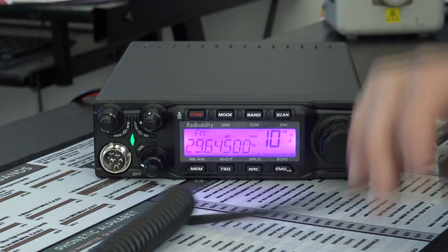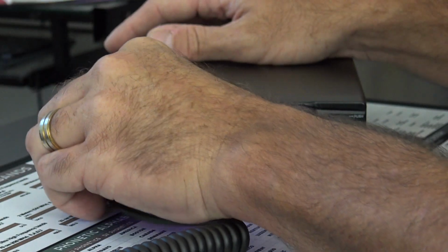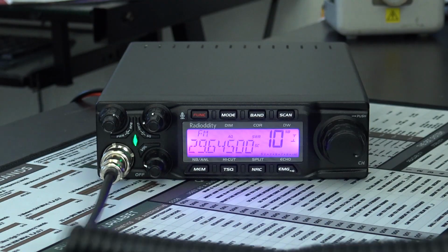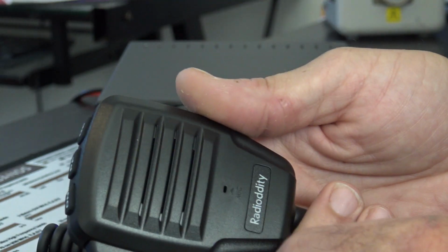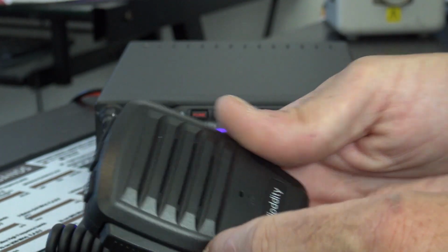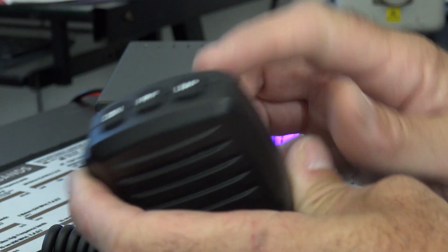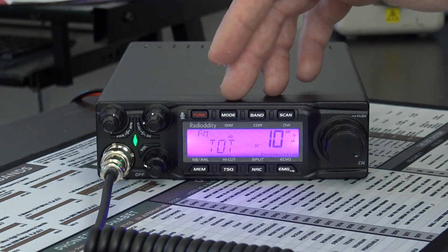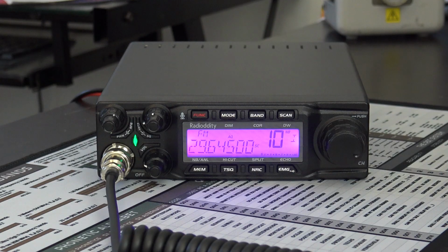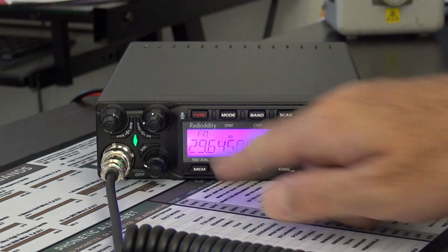All right. The microphone here does have a nice click to it, right? And it's a clicking type, not the squeeze type like a Cobra or something these days. And on the top you have up and down, and you have a programmable function button. So hitting this for right now is set. You can switch timeout timer, DC power, right? So you key up, it tells you that.